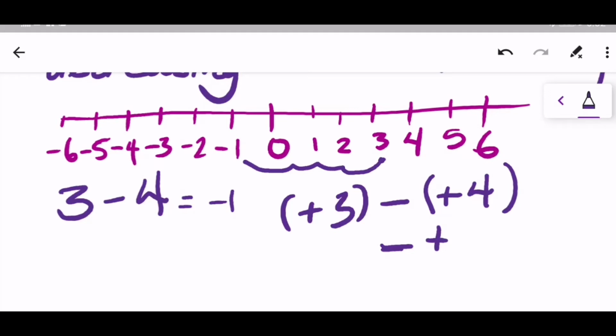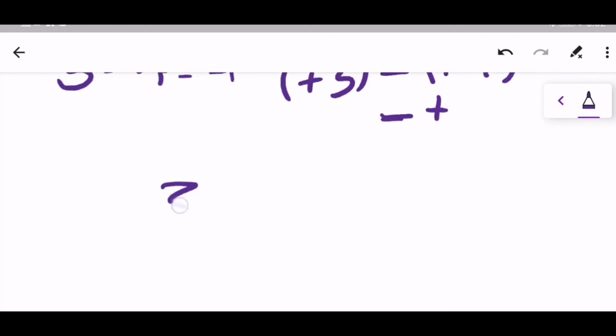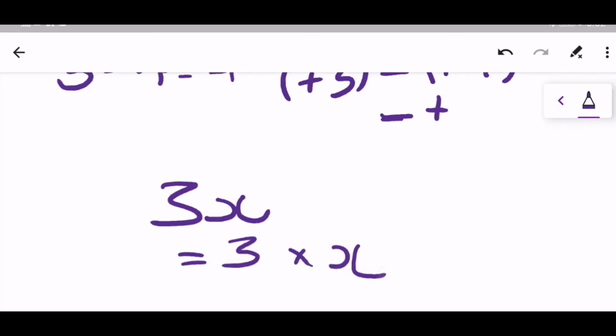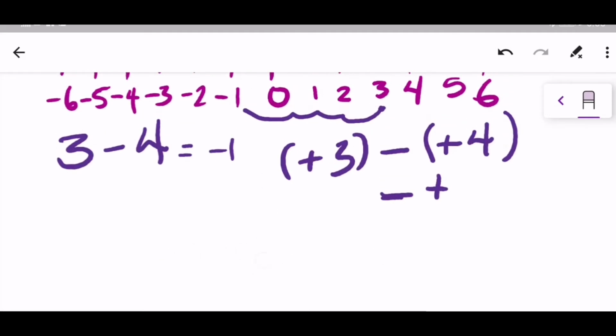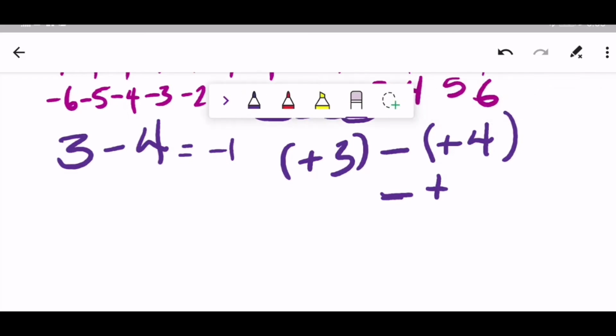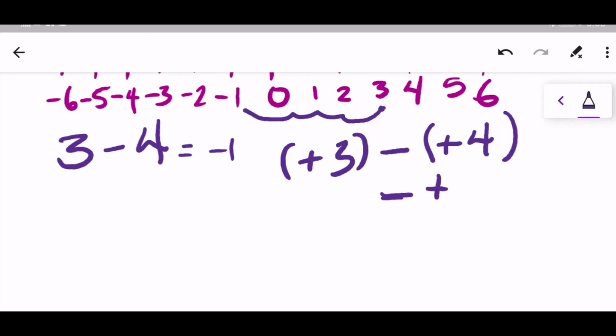If you remember in algebra, when you have something like 3x, or 3 times x, the 3 is multiplying the x. So whenever something is next to another thing in mathematics, it can represent multiplication. With that being said, this negative sign is next to this positive sign from +4. We can actually multiply these two directions to get our resulting direction, using the same rules from multiplying and dividing directed numbers.